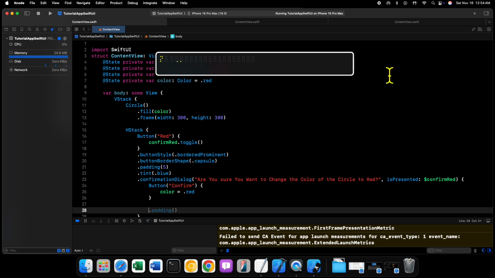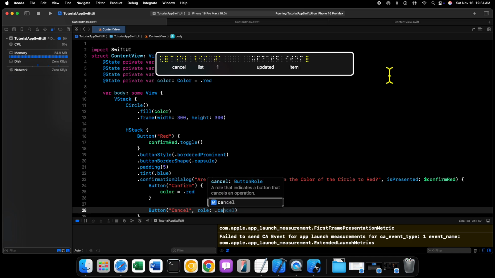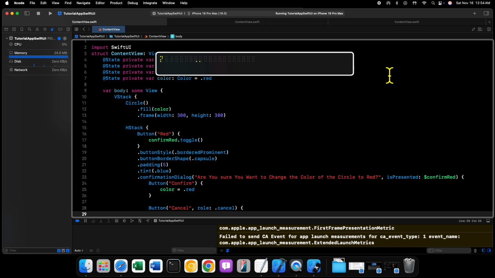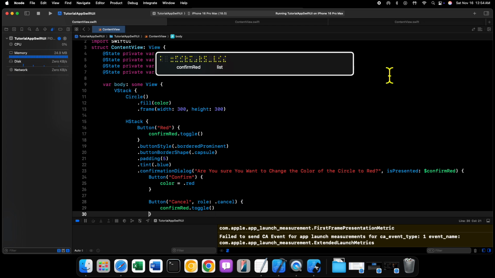The second button that we're going to add is a button, cancel, with a role of .cancel. And inside of the cancel button, we'll simply say confirmRed.toggle, so we want to dismiss the dialog. All right, so that is our confirmation dialog with our buttons.